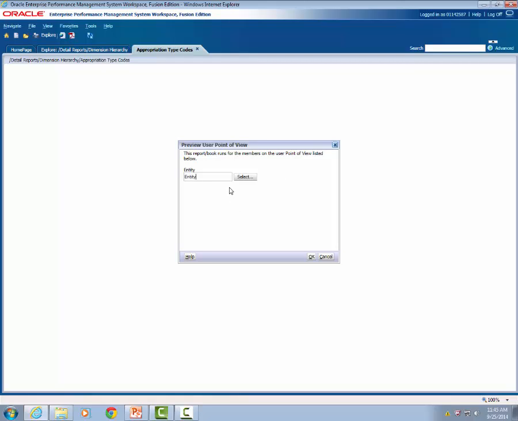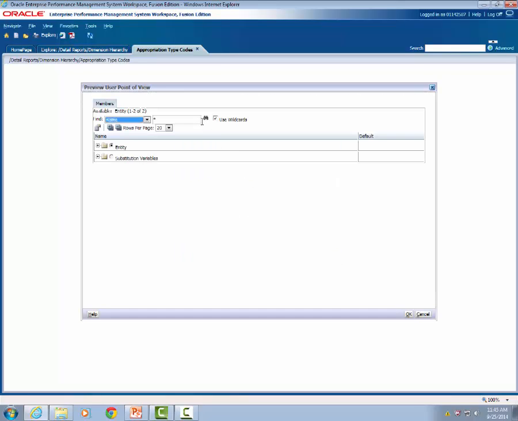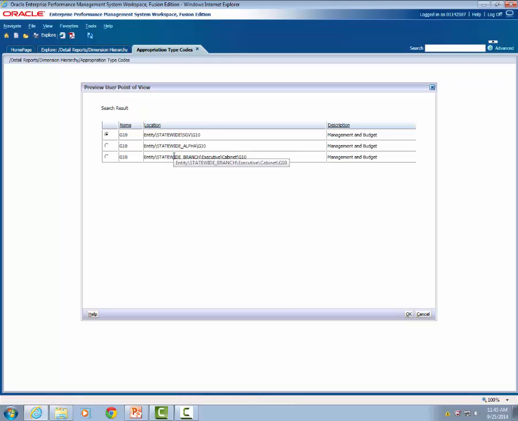If you know the 3-digit agency code for the agency that you wish to look at, you may type it in the box and select OK. You may also click on Select and type in your 3-digit agency code in this box and click on the binoculars next to the search box. This will pull back all of your options for your 3-digit agency code. You're going to want to select the one that is in the statewide hierarchy here and select OK.